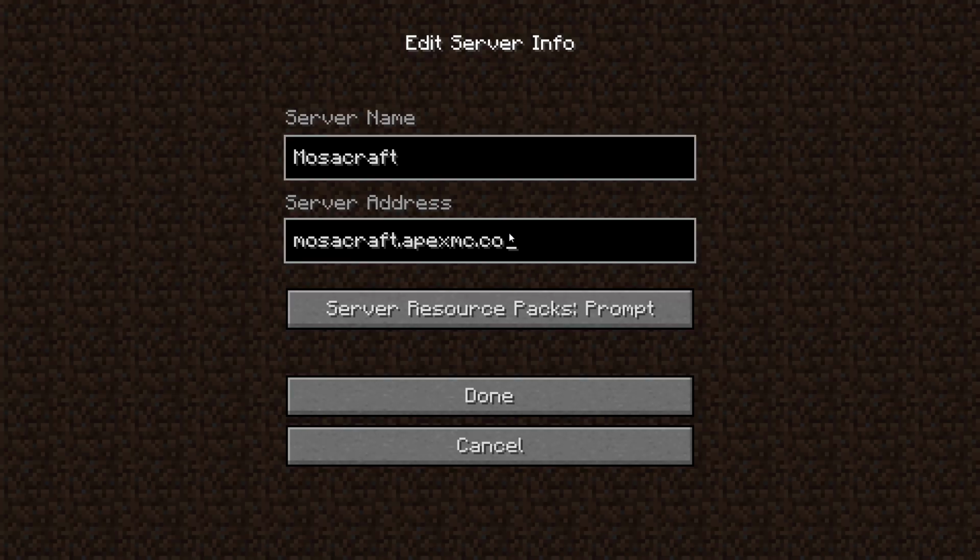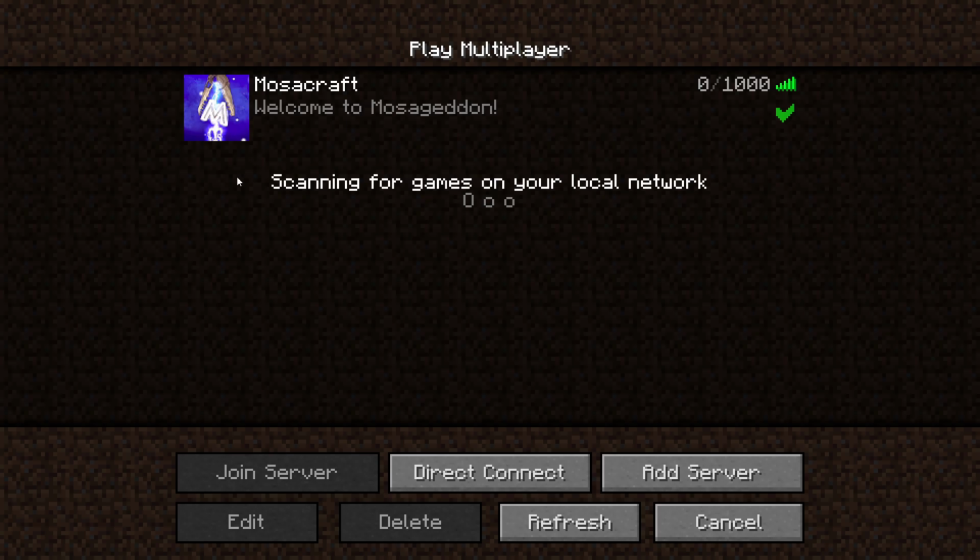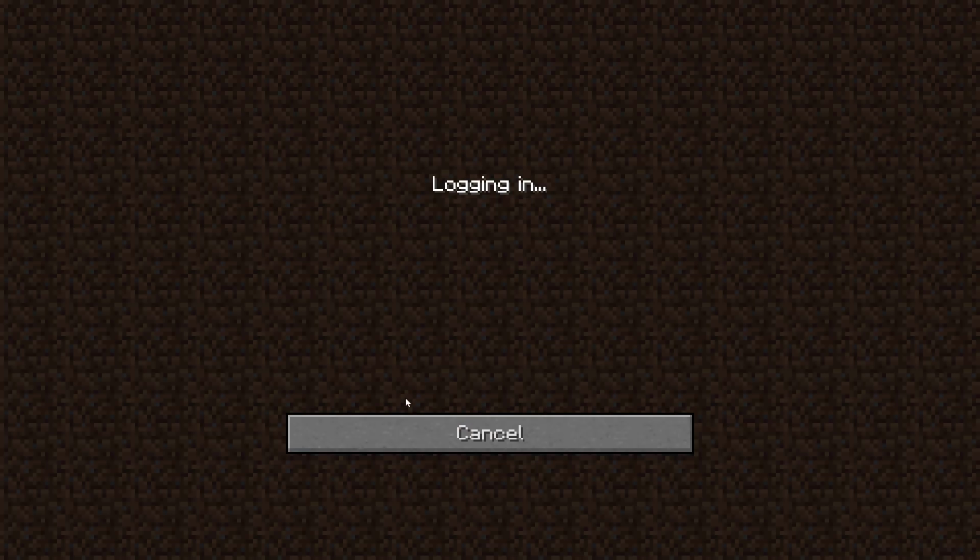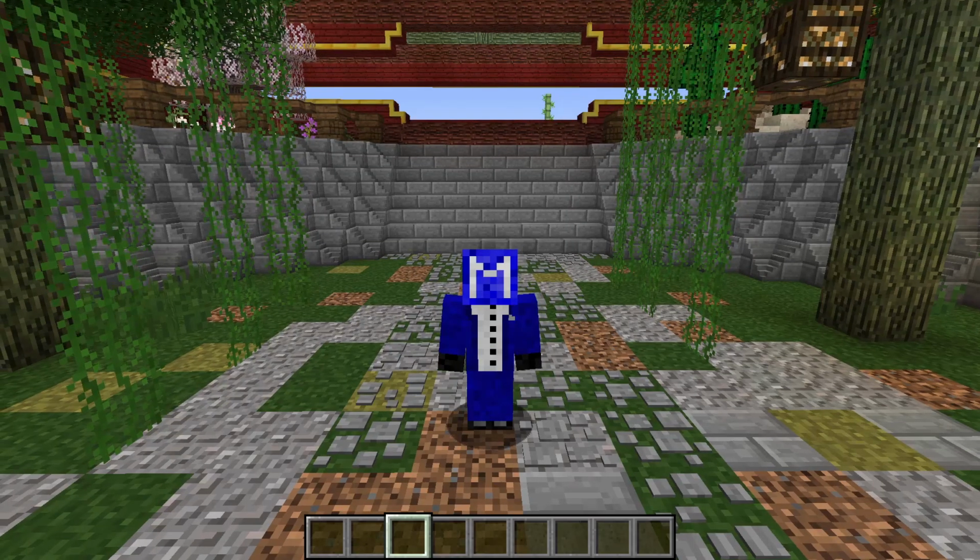And then you're just gonna copy and paste the server address, which is, of course, this fancy thing right here. Again, it's in the description. Now we're gonna click done. And then you should have this fancy thing up there. And now you can just click play, and everything should run smoothly. And lo and behold, I'm alive.